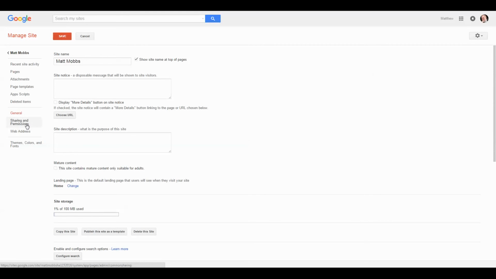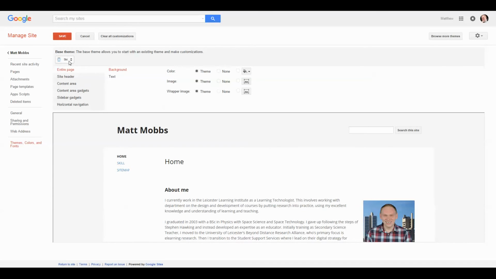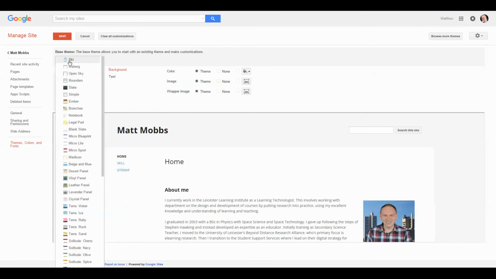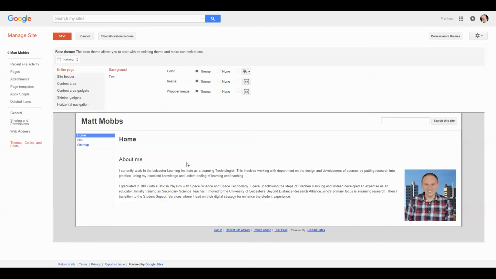The general information is the one we looked at previously. And what I mentioned in the first video when choosing your themes, I said you can change this later on, and this is all achieved through the themes, colors and fonts area. So you can see here are the themes. As I said before, I chose sky, but I can change this to any of the other themes. I could change to iceberg if I wanted to, and that will show me what it will then look like.